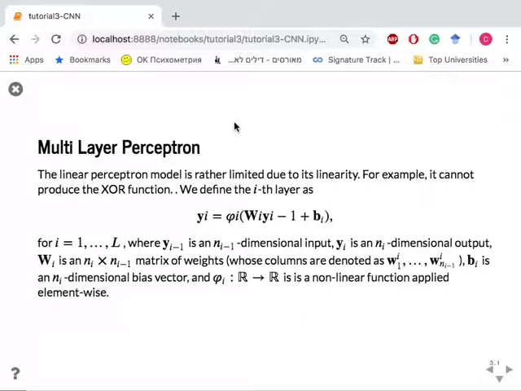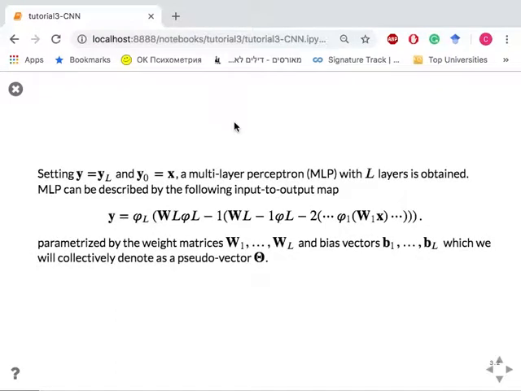We combine perceptrons so that the input of the next layer will be the output of the previous layer, okay? And we have our non-linear function phi that is applied to each of the inputs, okay?